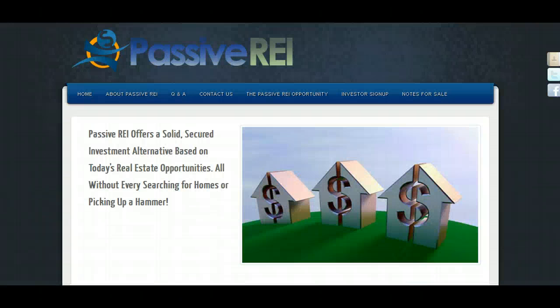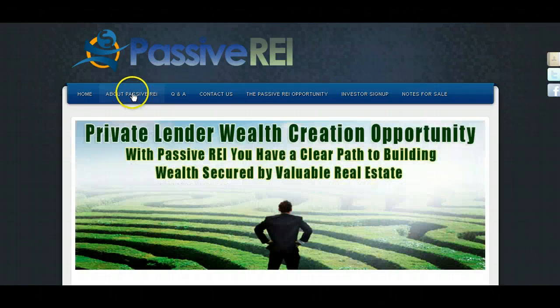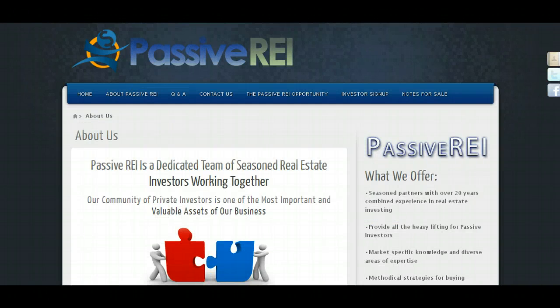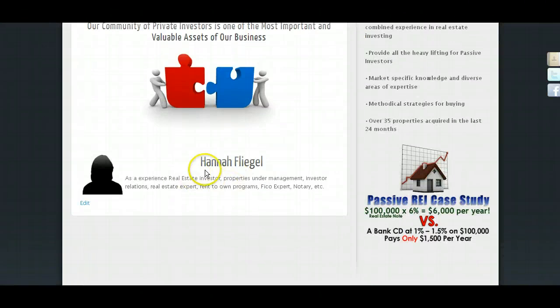Now if we go to the top, I just want to quickly go over some of the other pages. I have an About Us page set up for you. I need a little bit of direction from you as far as what you want on this page. I have your partner's information here. If you give me a picture, I'll be happy to put her picture here. And then we could have a final paragraph that says Passive REI is an ever-growing network of like-minded investors, etc., etc. And for reasons that you and I discussed over the phone already.